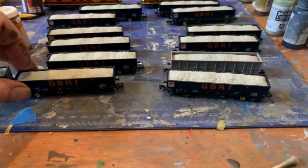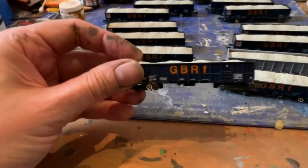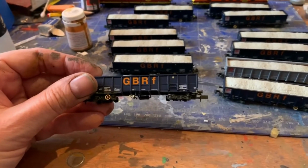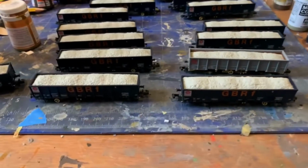What I want to do next is have a go at applying, by airbrush, some aggregate dust on the sides of these, on the bottoms, which you usually find. So I'll get on with that now.